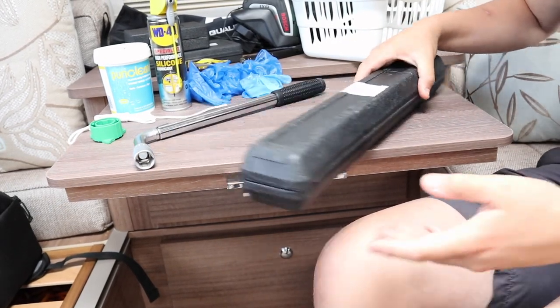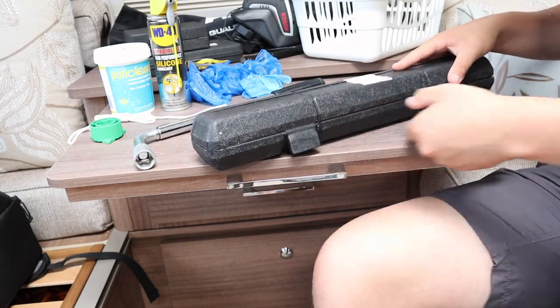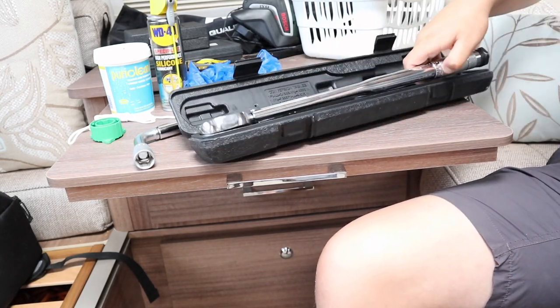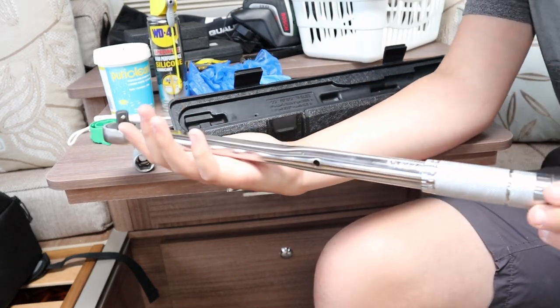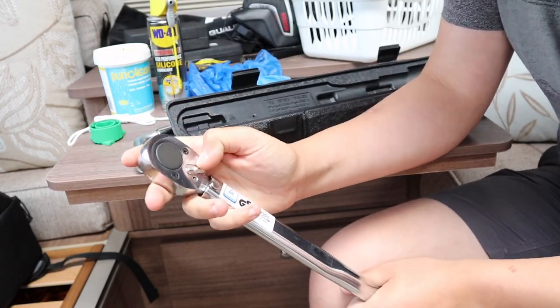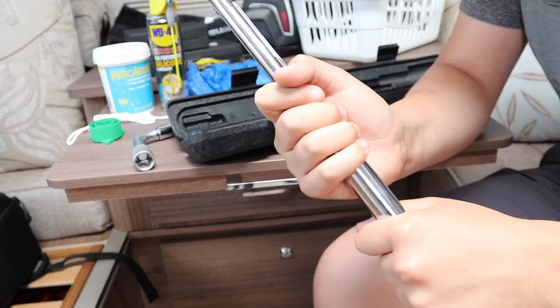Right guys, a very important piece of equipment is this bad boy here. Probably all know what this is. It's a torque wrench. One of the most important pieces of equipment for a caravan that you should always carry in your toolkit. Bit heavy, but this is the torque wrench here. We picked this one up from Screwfix and it was £22.99. Very good piece of equipment. It's a wind up one, so you wind it up.